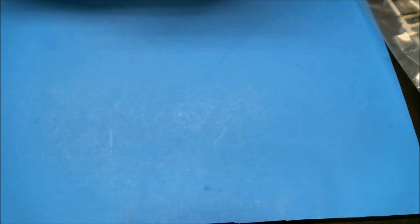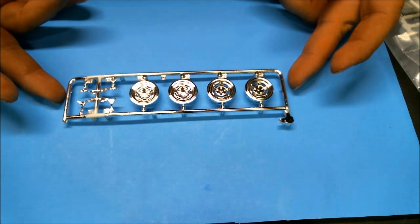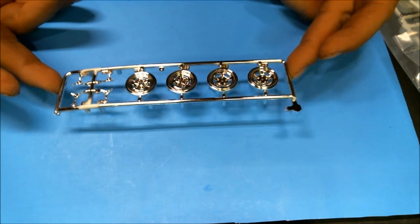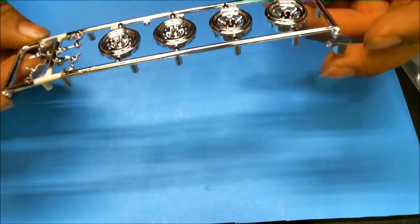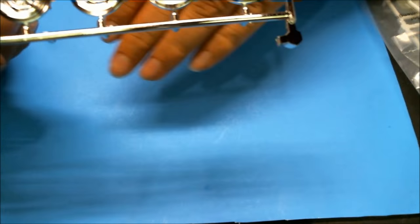And let's open her up here. Managed to cut on and off the bag at the same time there. All right, open up. First thing in here, if I can get it out without scraping everything in it, is going to be your new set of wheels. These are going to be your sort of Halibrand five-spoke with knockoffs.